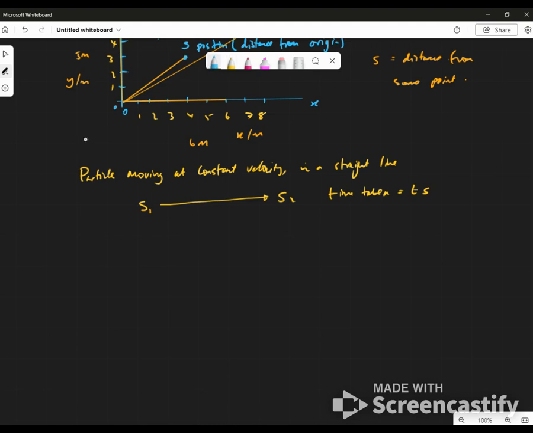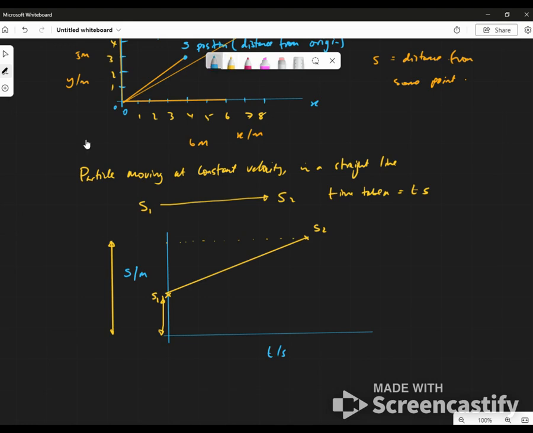Okay, so we can plot this on our coordinate system. There's the y and the x. In this case, S is the distance from the origin against time. Let's say it starts here, and this is S1, and it ends up here, and let's call this S2. So it's gone that distance. It starts off at this distance from the origin, and it ends up at whatever this distance is. Oh, that's awful, isn't it? My undo's not working for some reason. So it's moved away from the origin in some way.